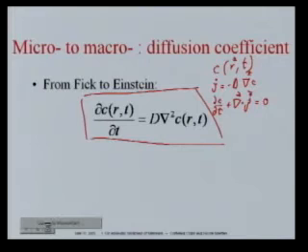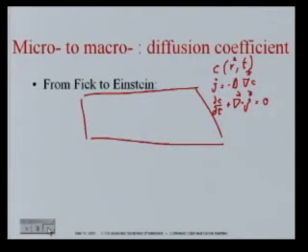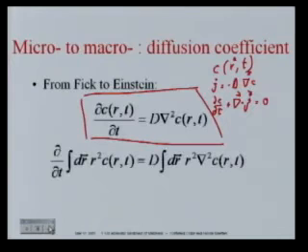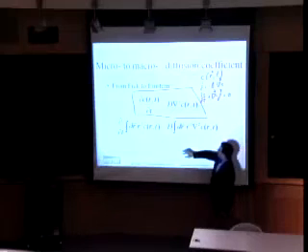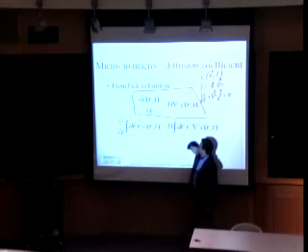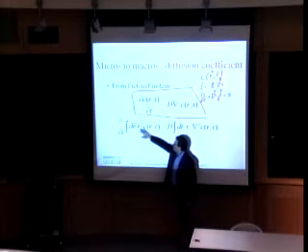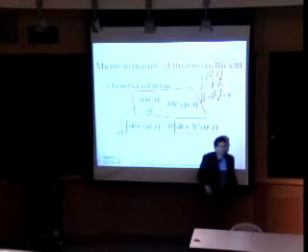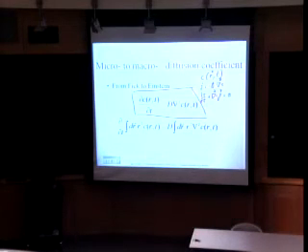macroscopic relationship. And then what becomes interesting is the derivation that Einstein did in order to recover the connection with the microscopic dynamics. This is just a little bit of algebra, which I will go over fairly quickly. But basically what we are doing here is multiplying the left-hand and right-hand terms by r square and integrating over all space.